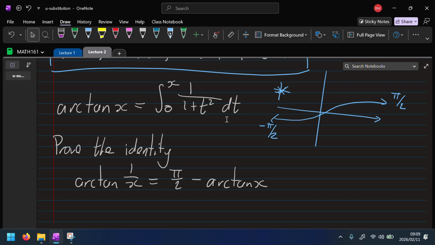Okay, next, integration by parts. So we're done with u substitution now. So for the quiz coming up, it will be the u substitution from end of last year, plus this little bit of new u substitution we've done now. So that will be for the quiz and for the class test. And then this will be it for u substitution. Okay, so we're not going to do any more of that.